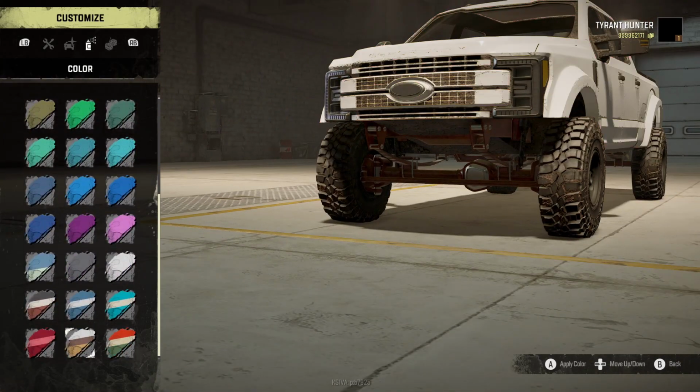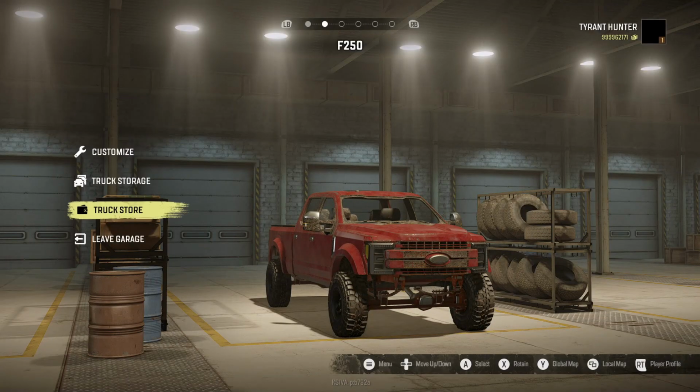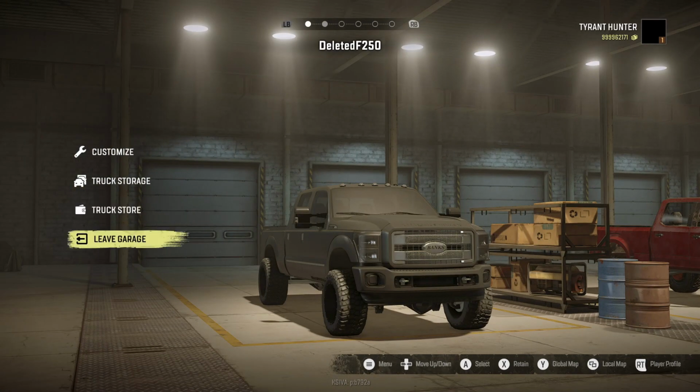We're going to go ahead and run, I guess we're just going to keep the normal color. Seems like, just taking a quick little look at the F250 right off the bat, you guys will notice it looks just a bit beat up, a bit dirty, missing a windshield, a bit muddy. That's what I got from this by taking a first look. It's missing a bumper, so this one's been worked in. Let's just see if this one will work better than our DeletedF250 right here.